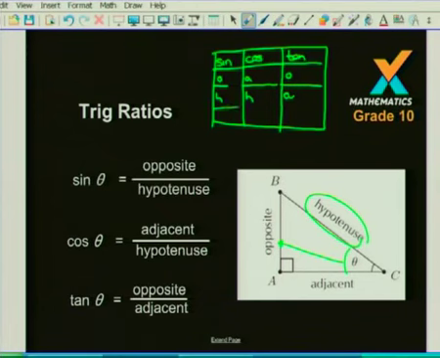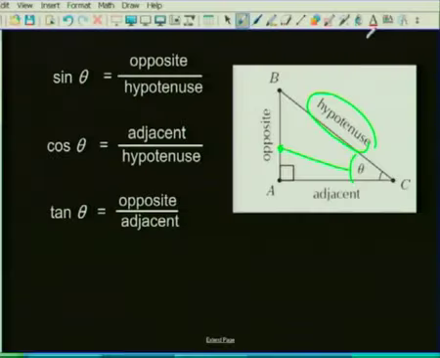Now we are going to define the reciprocals, and I'm going to add to this drawing the three ratios that match as reciprocals. But before we do that, what is a reciprocal? Let's think about it. If I say to you the number 2, what would be the reciprocal of 2? If you remember back to grade 8 or 9, they talked about the properties of 1. They said if you multiply any number by its reciprocal, you get 1. Let's write it down: 2 times what equals 1?